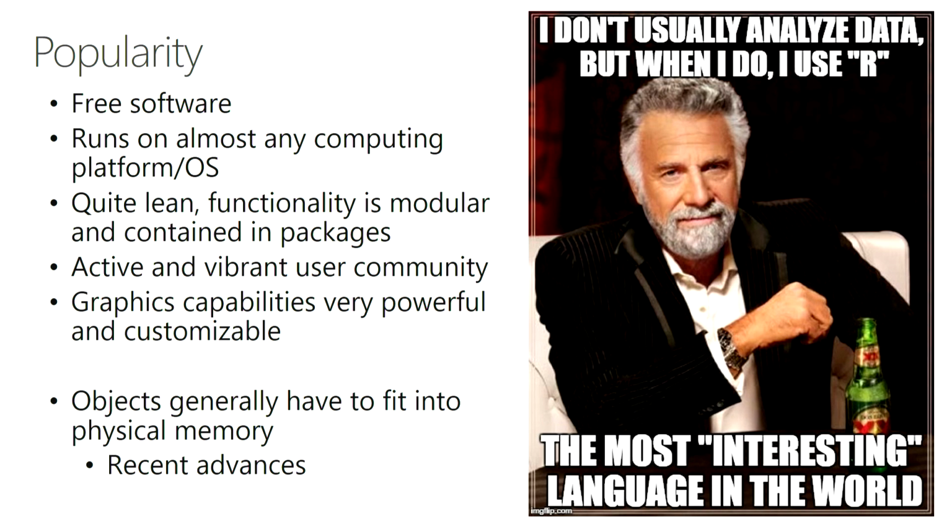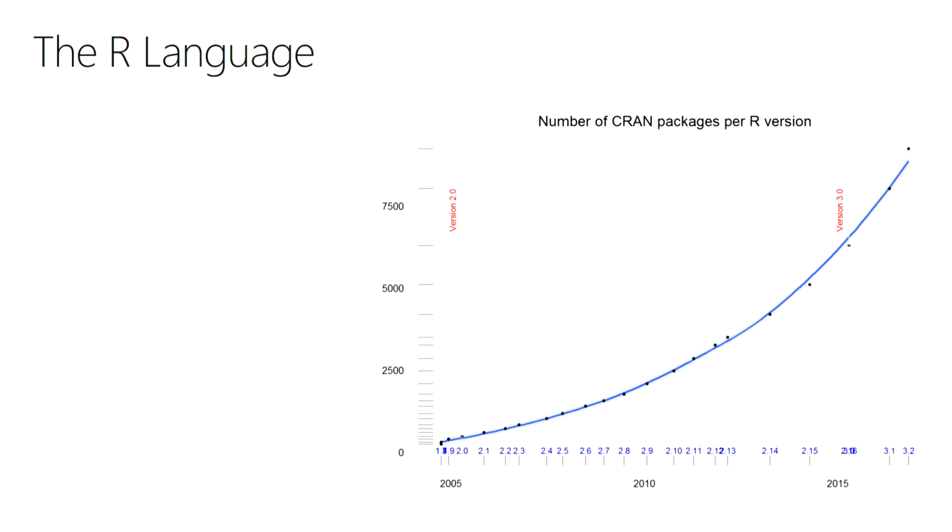And so there's a lot of quirky things about it, but it's really powerful to do machine learning. But unfortunately, the objects generally have to fit into physical memory. And so R, again, is one of those tools that people say, oh, you can't really do big data with R. But using tools like Azure Data Lake Analytics, you really can, so marrying them together.